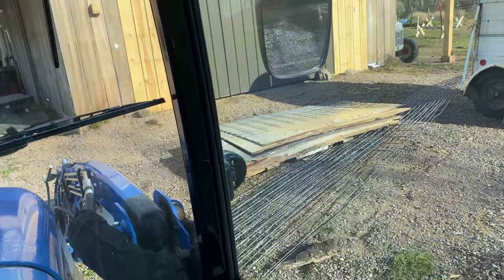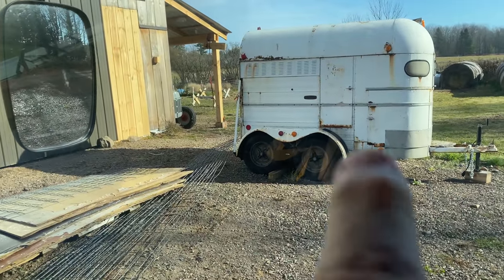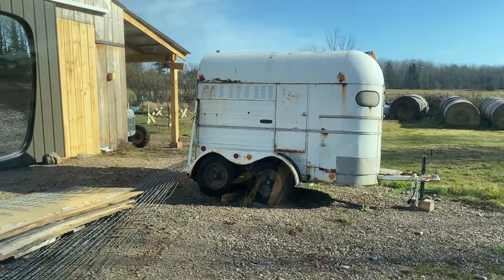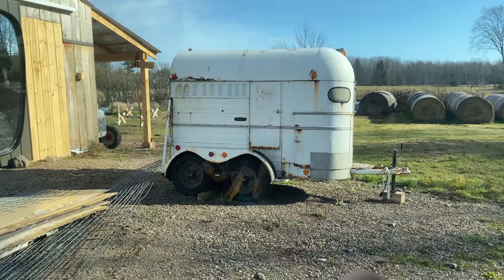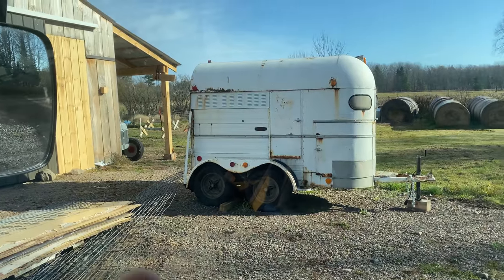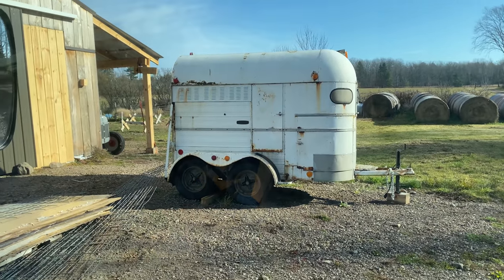One of the things that needs to get done is some of this stuff that piles up while you're doing a project. While we were hanging those doors, they've got to get moved because that's going to be covered in snow soon. That's going to be in the way. We're actually reworking the floor on that trailer — we're going to redo it so it's nicer. The frame is still pretty good, even though there are little rust spots, but nothing in a critical area. A friend just redid the complete wiring on it, so that's all brand new. We're going to redo the floor and get some new life out of this thing so we don't have to buy a new one.